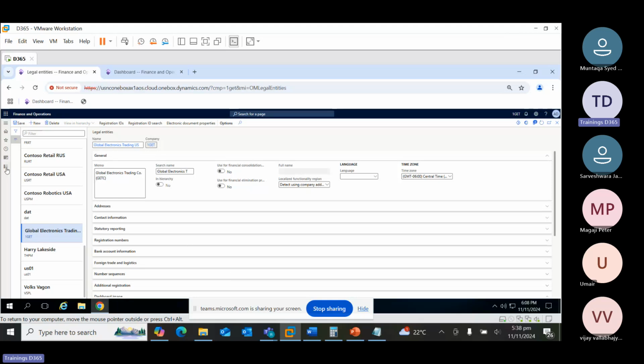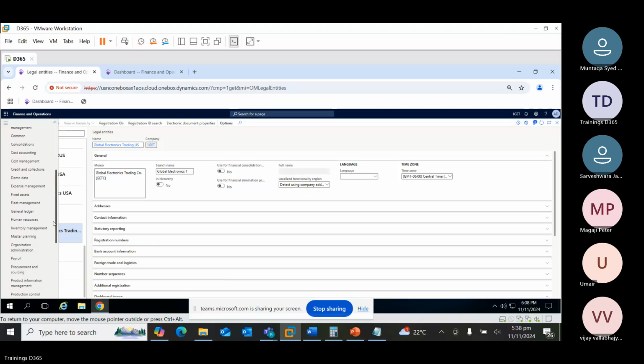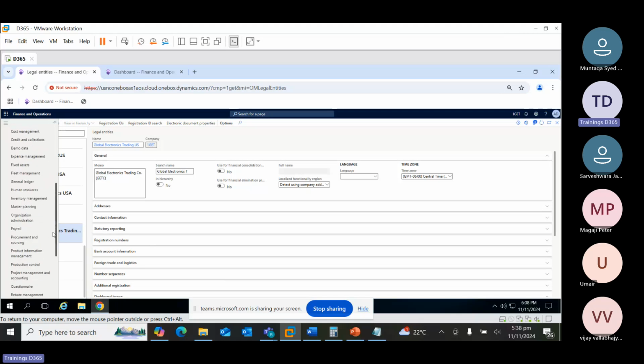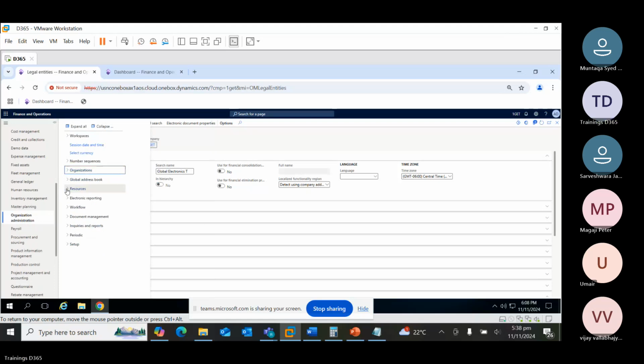So I will come again here in the organization administration module. I will come to the number sequence and click on the number sequences.